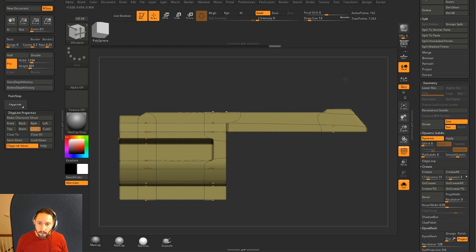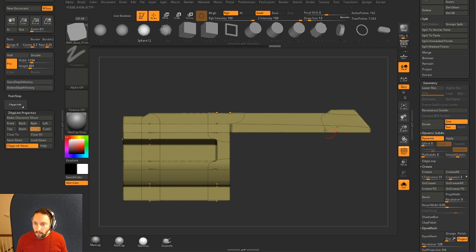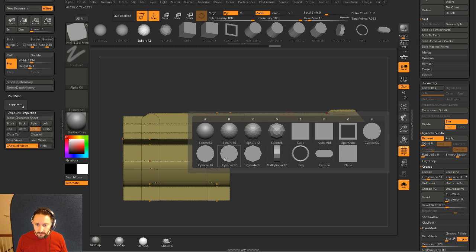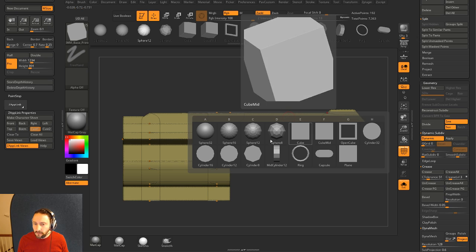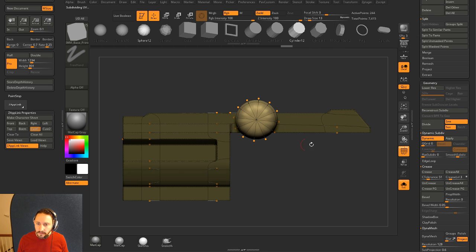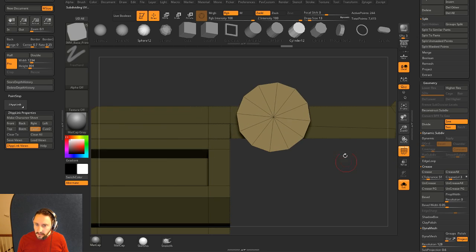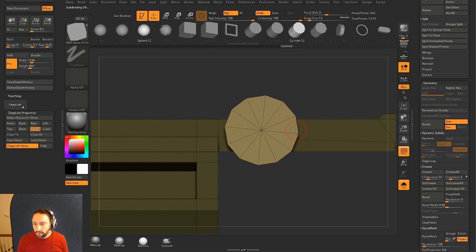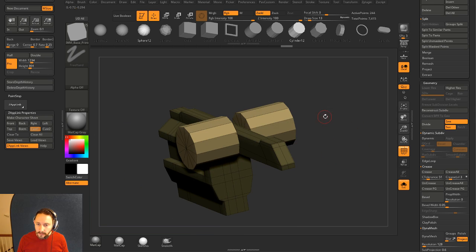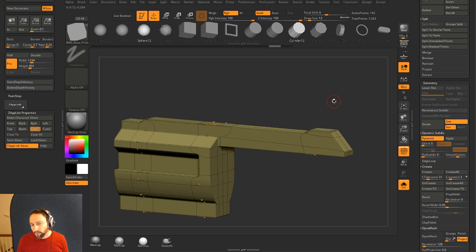So what I'm going to do now is I can go to my custom menu, and the reason I have my custom menus, I can do a cylinder of 8, 12, 16. You could do 24 and 32. The reason I choose these is when I put this on there, I do Shift D, you're going to see with a cylinder of 8, 12, 16, 24, 32, you're going to have a line right down the middle of the cylinder, which is useful when you're working in symmetry and stuff like that. So that's one way you could do this. There's another way, there's a lot of different ways.